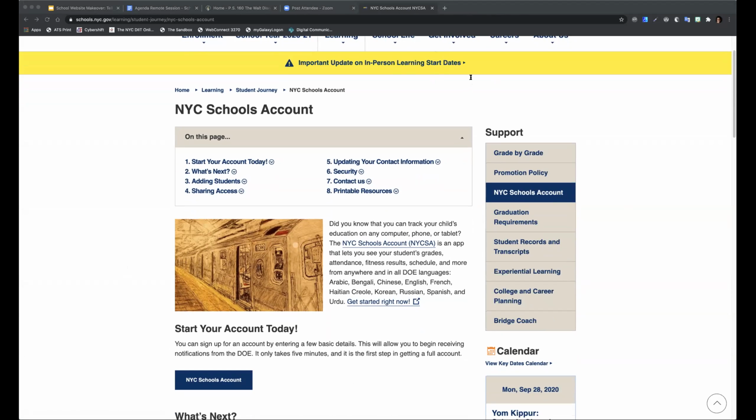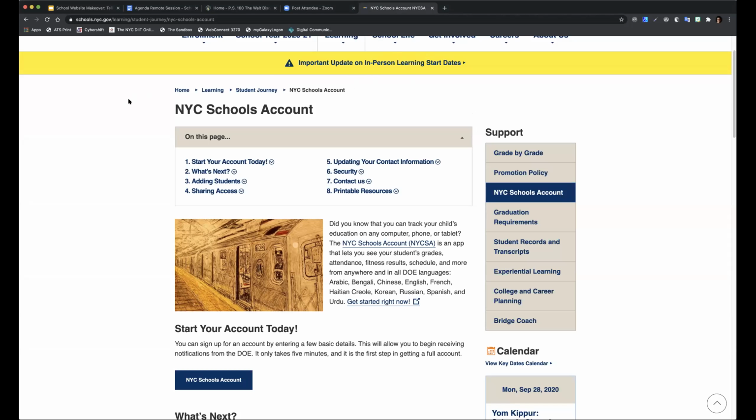Now, as parent coordinators, you should have access to FAM, which is known as the Family Access Management Tool. How are NICSA and FAM connected? FAM is the tool for authorized DOE staff to create and manage accounts for families. There is a link to the FAM tool also, which will be posted by my colleague onto the chat.